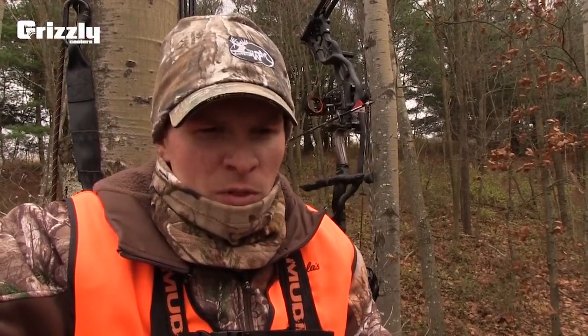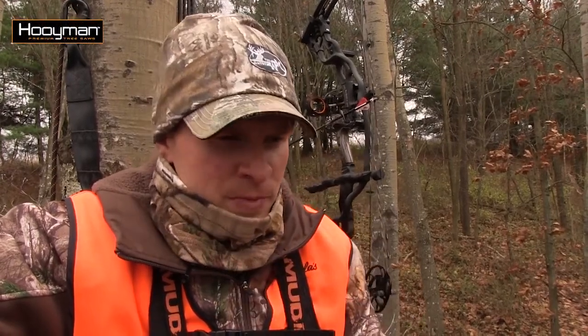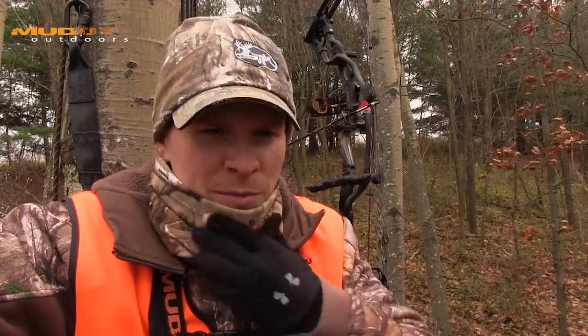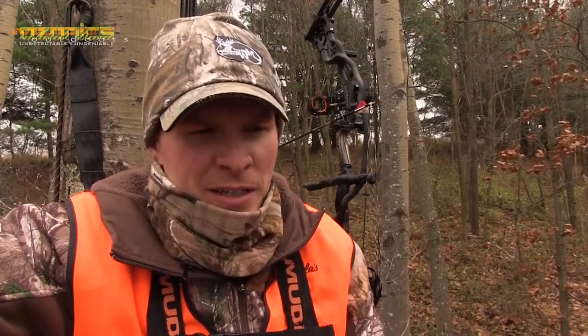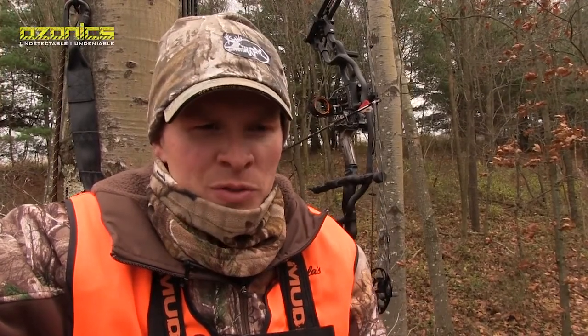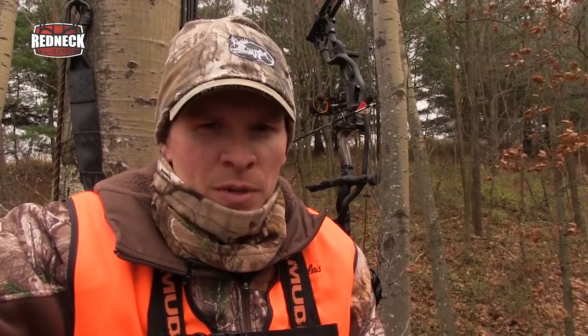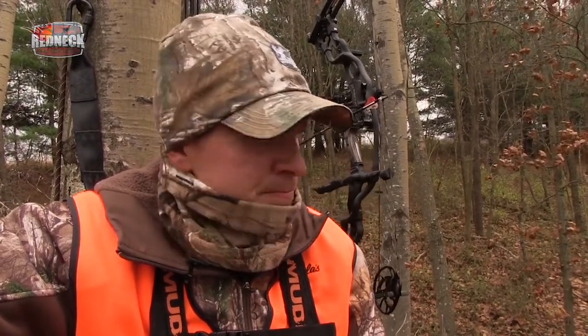It's supposed to die off a little bit as it gets later in the evening, but it's only like 2:30 right now, so we got about 3, 3.5 hours to stick this out. I'm all bundled up, got my warm boots on, got my neck gaiter on, and like I said, I got the hunter orange on for youth season here in Ohio. We'll hold on to the tree here for the next 2 or 3 hours, and hopefully we'll have a passing buck and bring it to you.